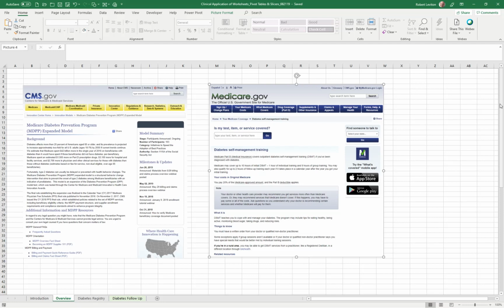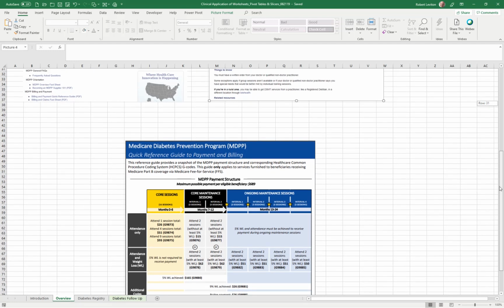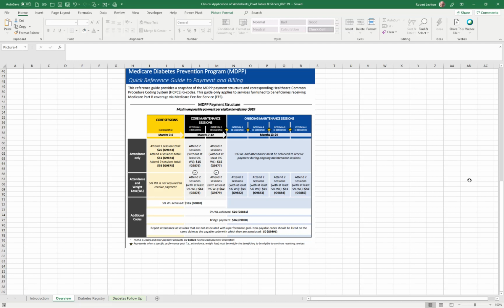An MDPP provider is reimbursed from $56 to $689 per patient for the successful completion of the CDC approved coursework as well as achieving the 5% weight loss. You can learn more about these programs using the provided reference links. With 390 diabetic patients in our data tables, we are able to look at those patients who we can register in the diabetes maintenance program, and then work with them to improve their care and outcomes based upon their ability to stay in the program, complete the coursework, and achieve a 5% weight loss.